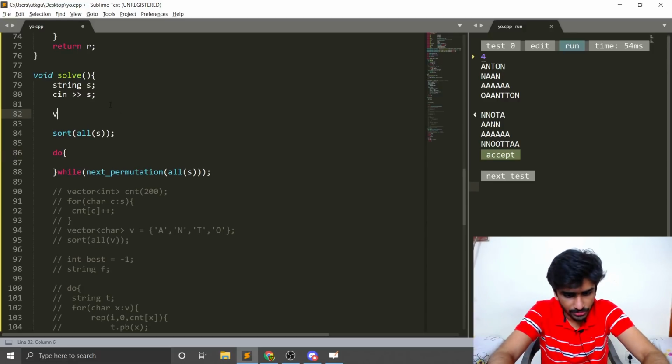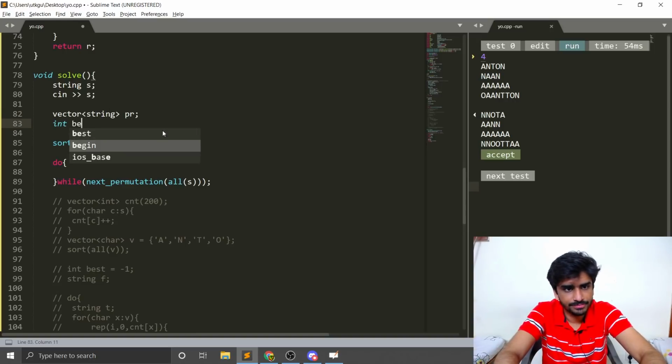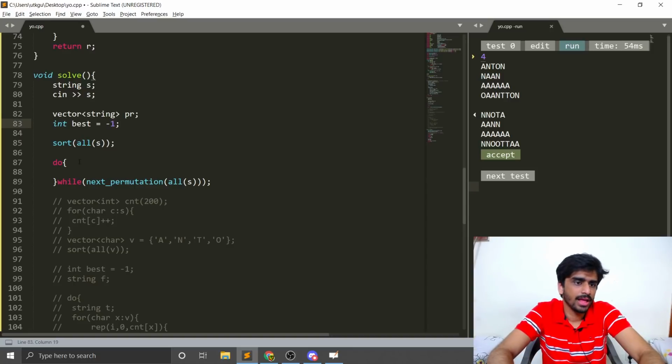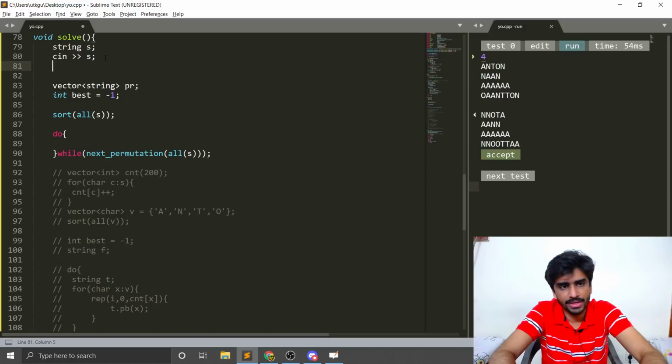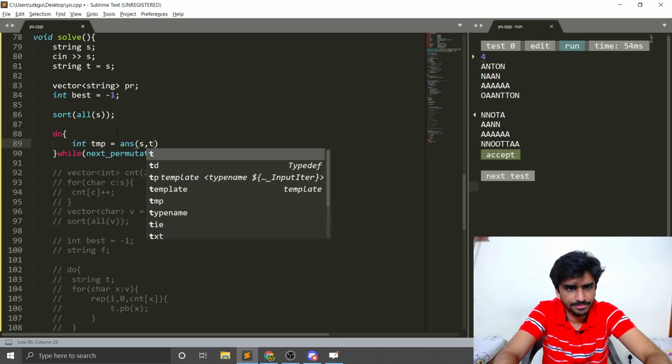I kept a vector of strings that I will print, and I kept the best answer. Now, whatever string I have right now, I need a copy as well, so let's say string t equals s. Then I will find the answer for this s and t.